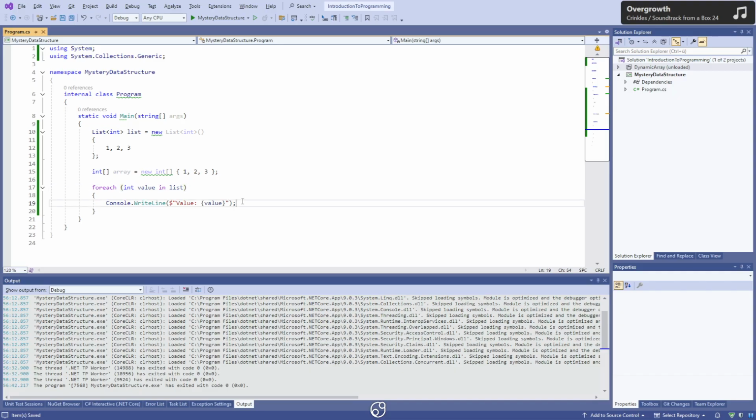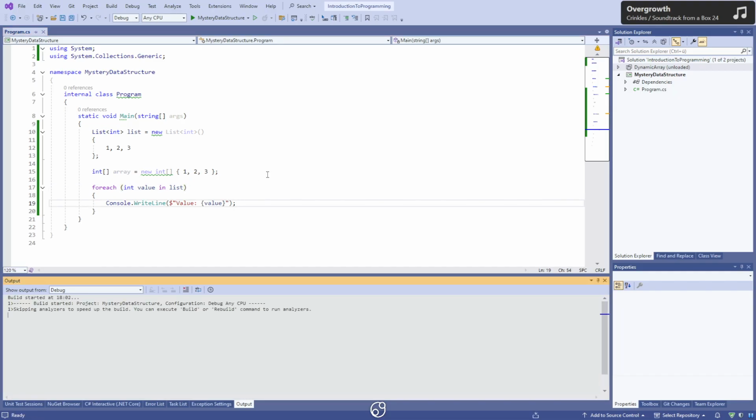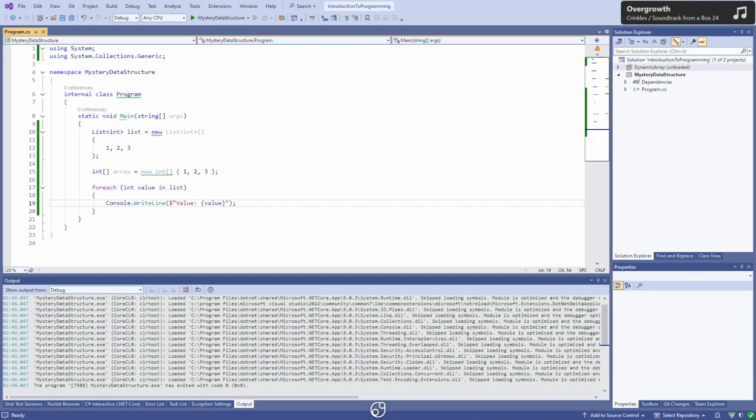And right now we're iterating through the list. When I run this code, you don't see anything? Why do you not see anything? I just set this up, why is it not working already? Okay, that must be a simple fix.